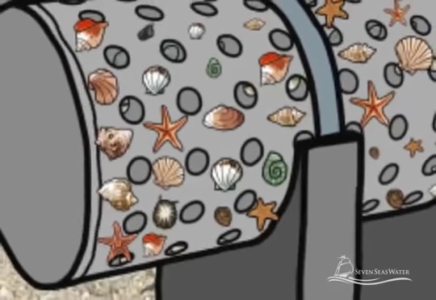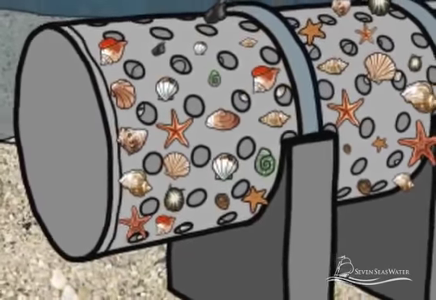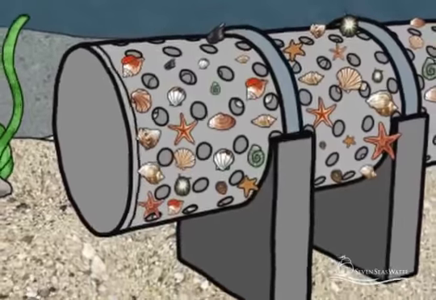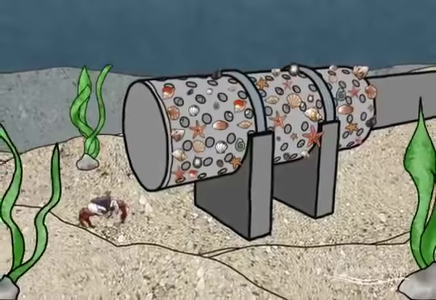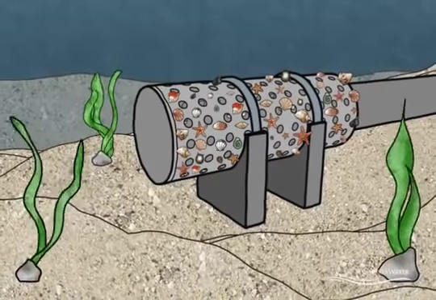The location for the outfall should contain no sensitive marine ecosystems. In a properly designed brine outfall, no noticeable increase in salinity can be detected at a distance of a few meters from the discharge.